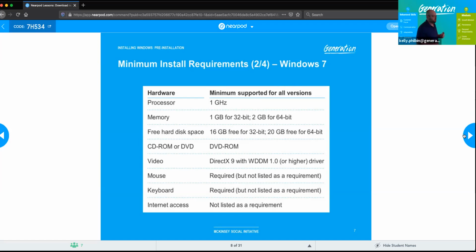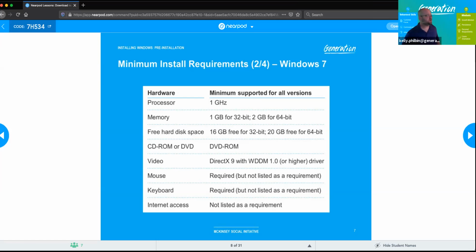Also, for video, the big one is DirectX 9 with WDDM 1.0 or higher driver. Also requires a DVD-ROM rather than a CD-ROM for the time, but that one will particularly come up.